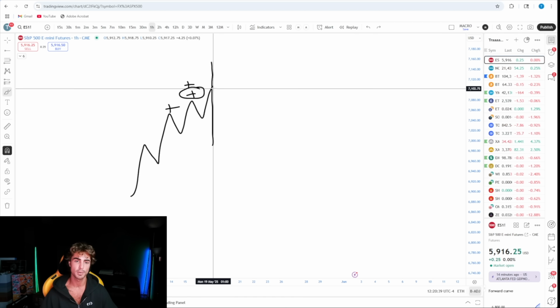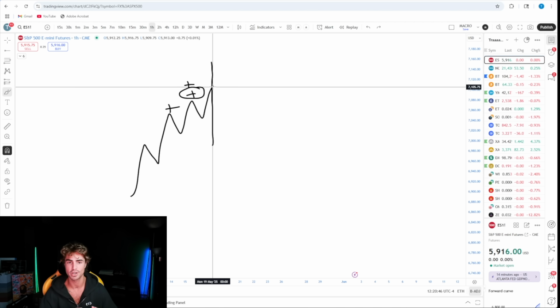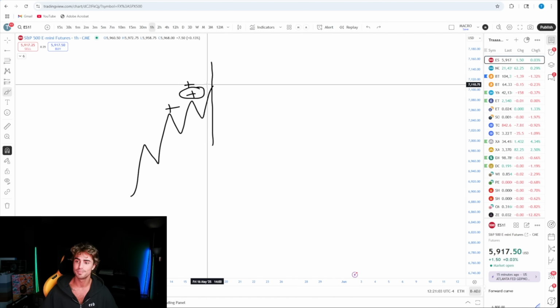New money comes into the market via New York session. New York session traders want to move price in the direction that they want it to go. And when I say New York traders, I'm talking about the market makers, okay? So I'm talking about massive institutions, the people that are actually moving the market. Me personally, I can't just press buy and then cause price to move up. I don't have the capital to do that. No retail trader has the capital to do that. Okay, so just bear that in mind, okay? I don't want you guys getting on here and thinking that you guys can manipulate the markets with your orders.